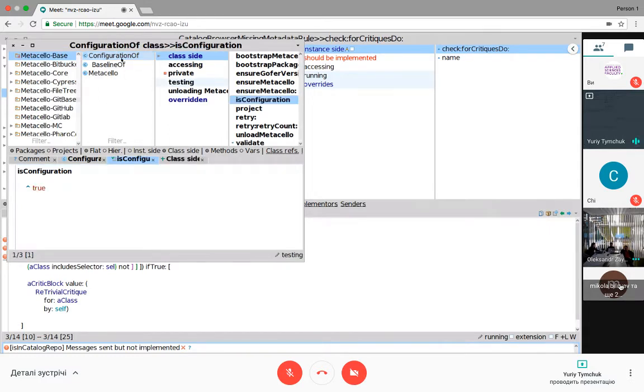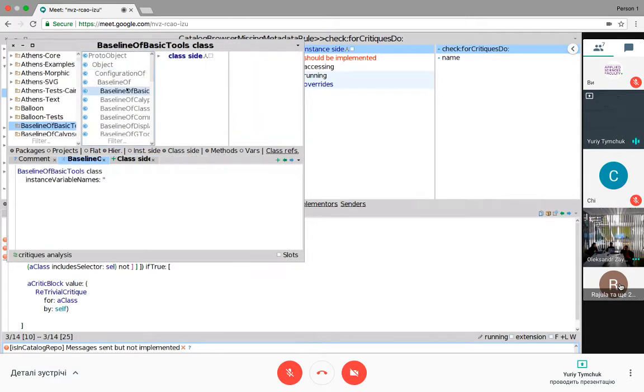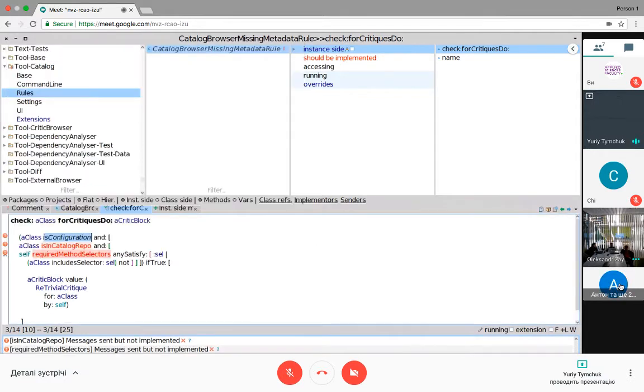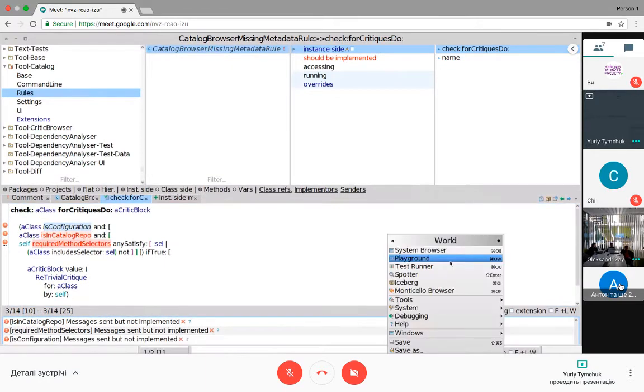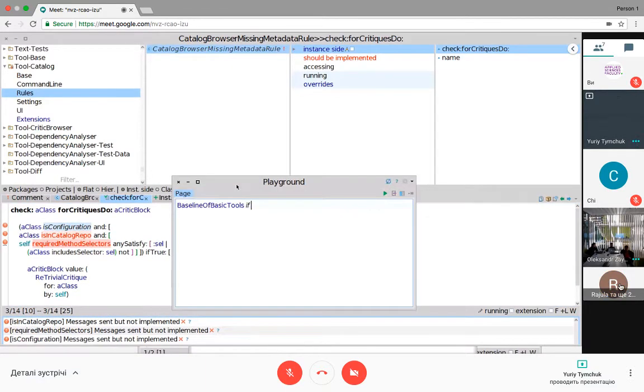Everything which is a subclass of ConfigurationOf, it's a configuration. Okay? Now, if you check the hierarchy, I don't know what the hell this is, but I know that in case I can get the playground here. Is configuration? Yes, it is.